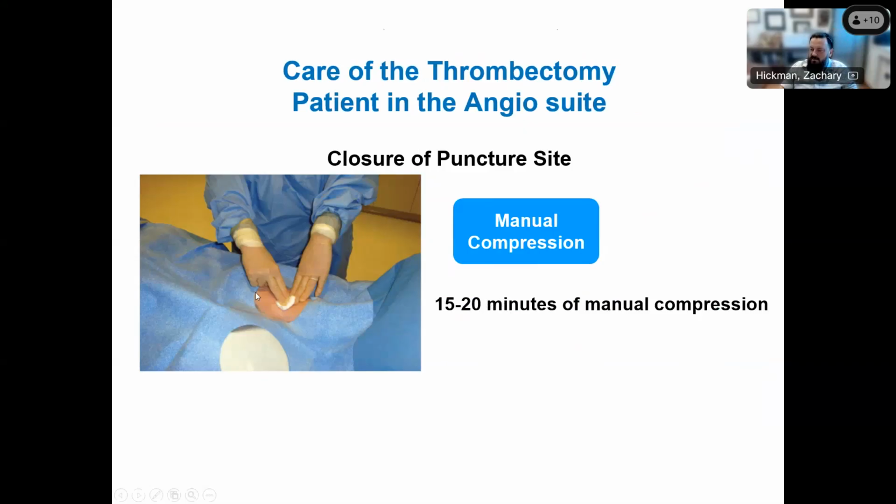But basically, you want to find where the puncture site is, and typically, if it's like the femoral artery, for instance, the direction that they are putting the needle into the femoral artery is from inferior to superior. So actually, the puncture site in the actual artery is above where the puncture site in the skin is. It's usually a centimeter or two above that. So usually, what we were always taught was if you take your hand and you put your index finger, say, say it was like the person's left femoral artery.